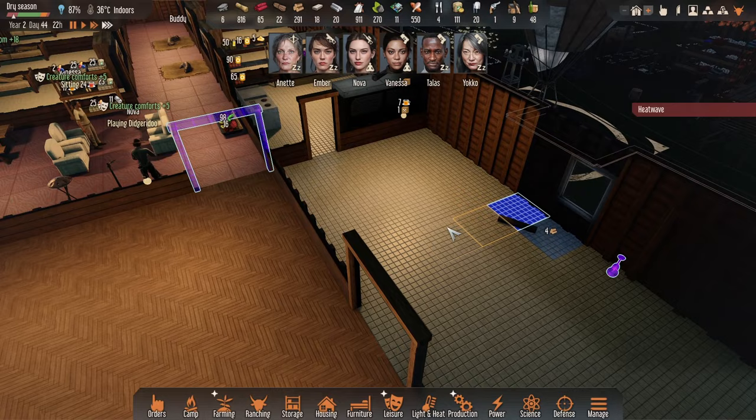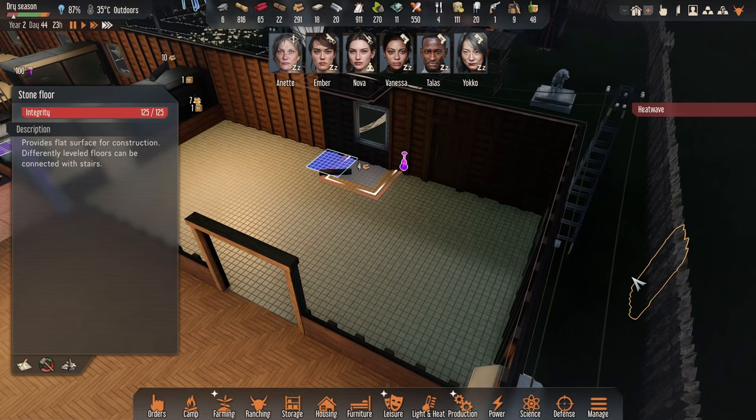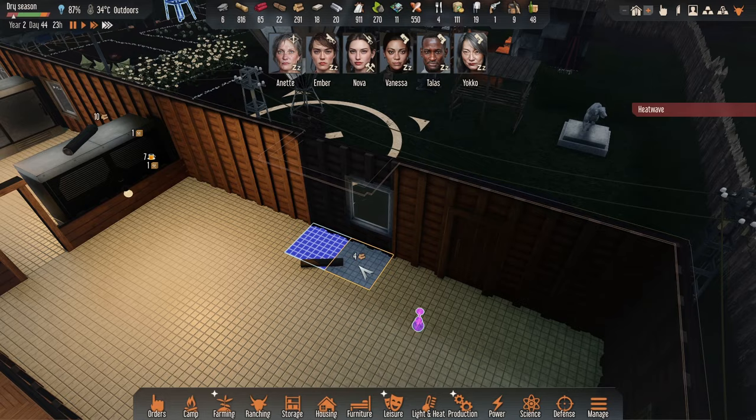Why does that look different? Stone floor. That looks different. I'm not quite sure why. Is it because there's light shining on it? It might be because there's light shining on it.